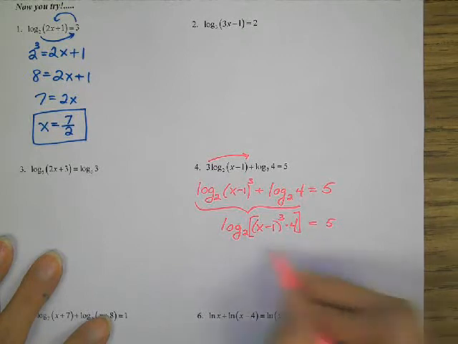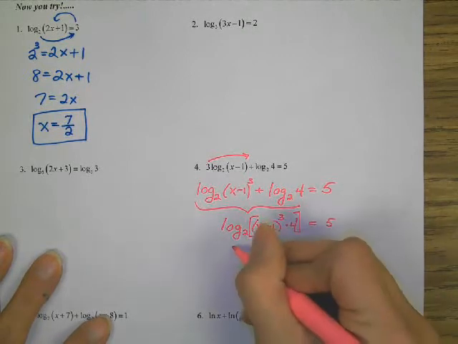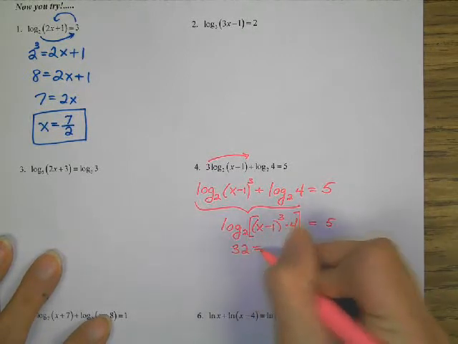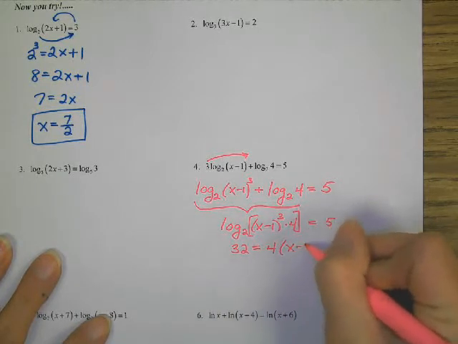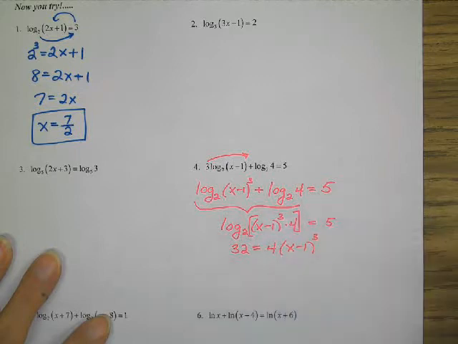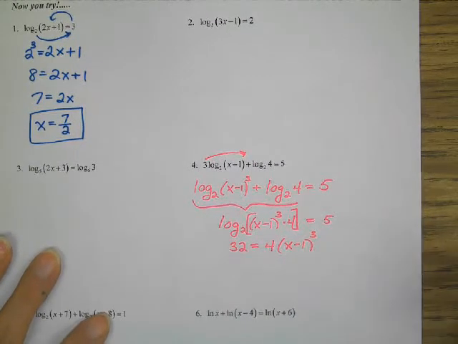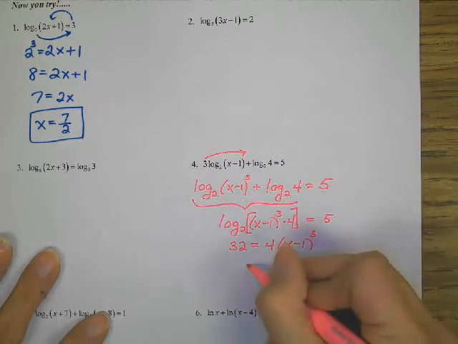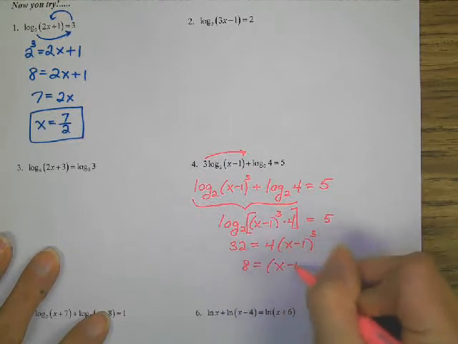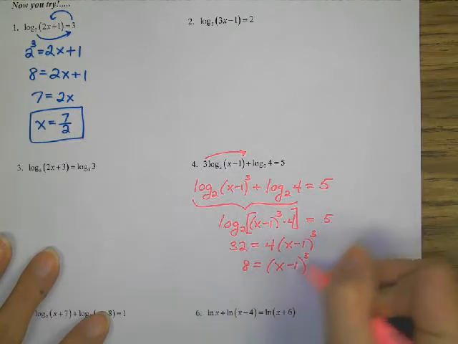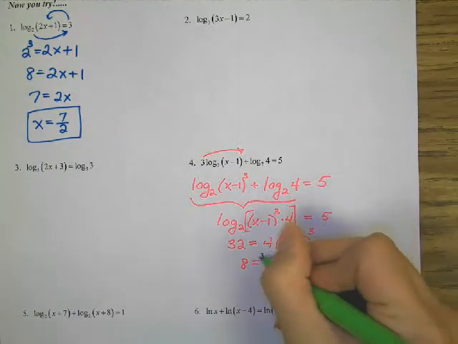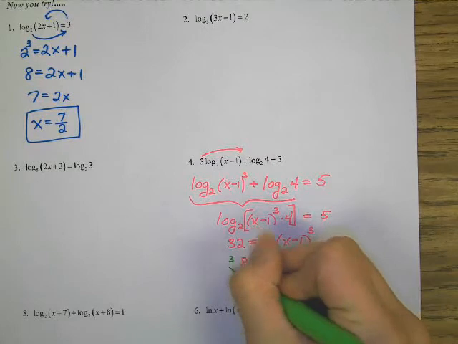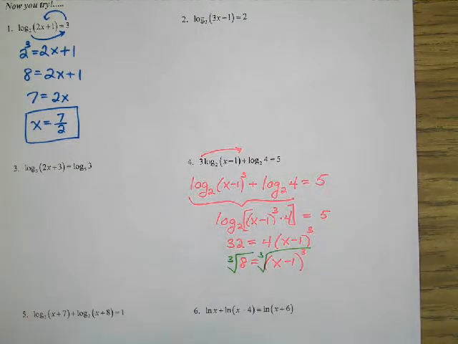And now we're just going to do baby algebra. Let's divide both sides by 4. We're trying to solve here. I'm going to go ahead and cubed root both sides. How do you undo a cube? Cubed root the left, cube root the right. Do cubed roots make plus or minus? No, they just make what it is. So this is going to make a 2 equals x minus 1, and x equals a 3. Let's go ahead and make sure that that's going to work.